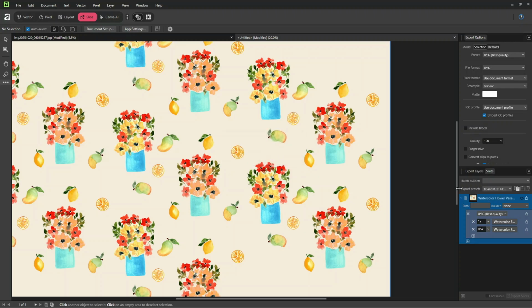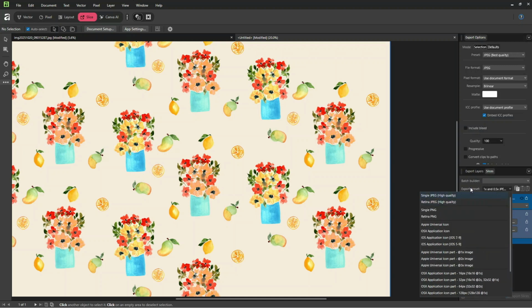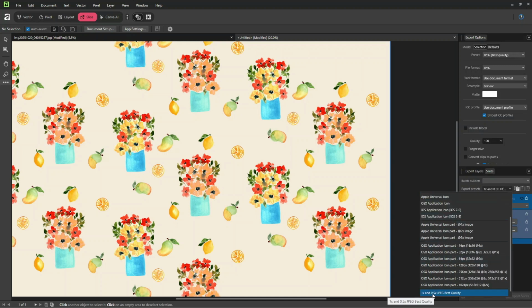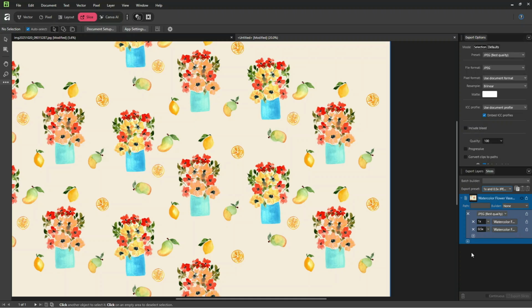So the next time you don't have to create this. All you have to do is go here to export presets, and here at the bottom you'll find it, and then you can just click here on the large one. Here's where you click on export all formats of this item, and you'll export your tile, your pattern tile.